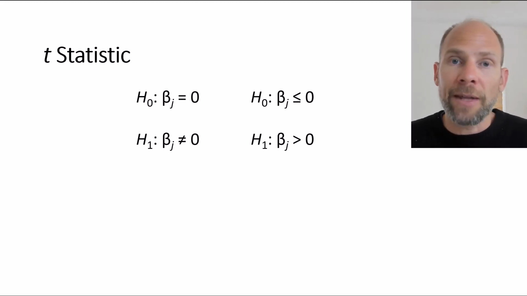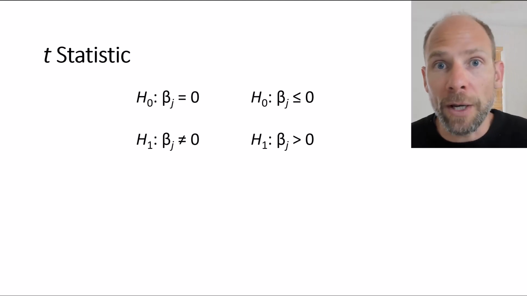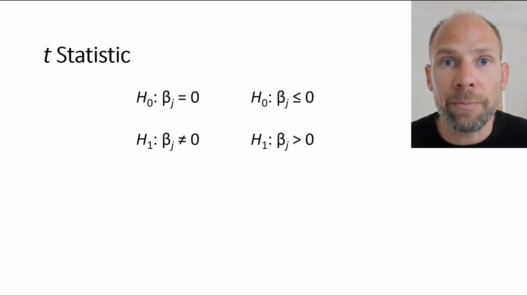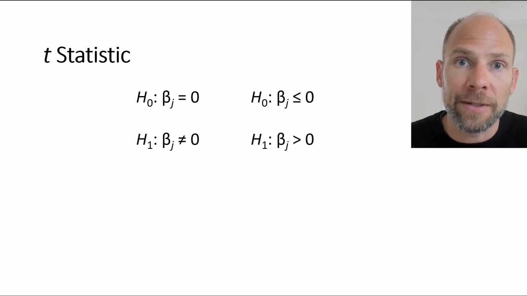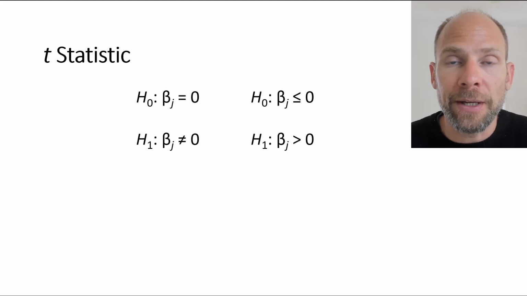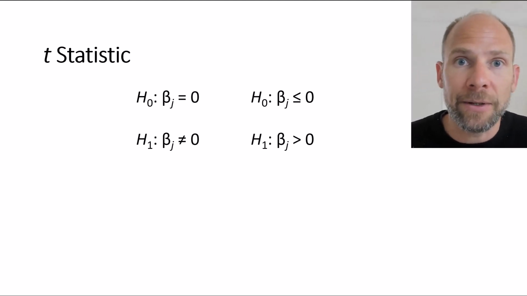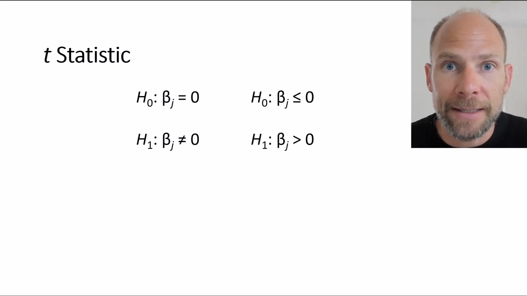And so depending on that, the t statistic can be used as a two-tailed or as a one-tailed test. A two-tailed test would be used for an unspecific hypothesis, and a one-tailed test could be used if the a priori hypothesis was specific, like it is in the example on the right-hand side here.